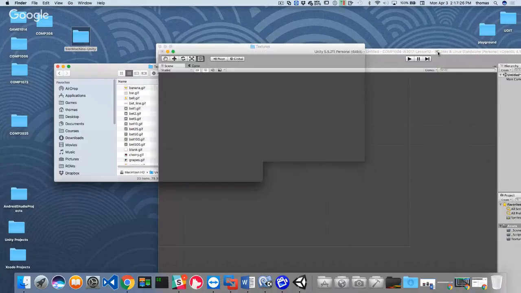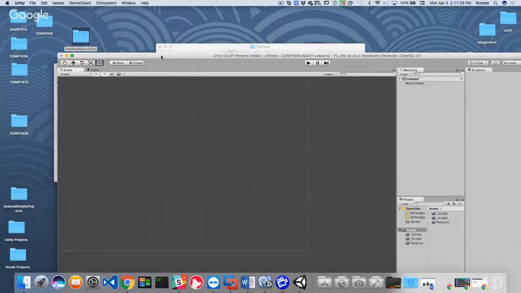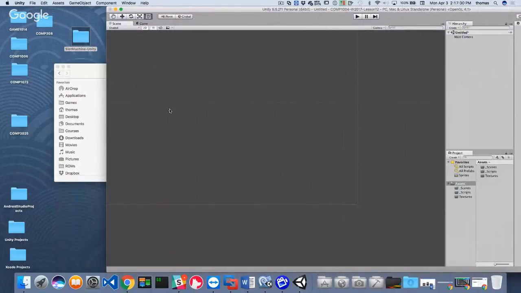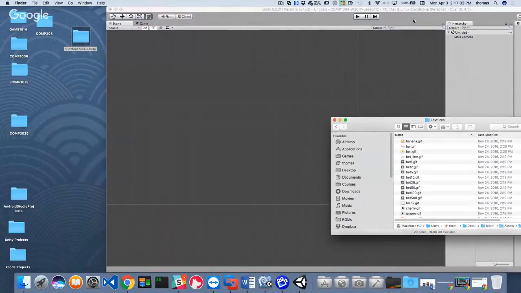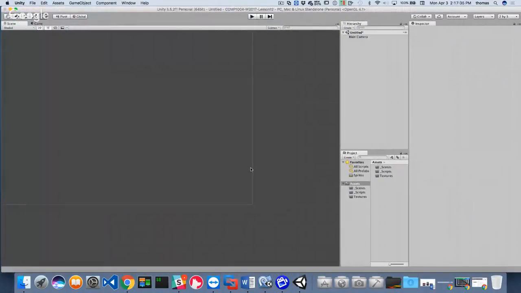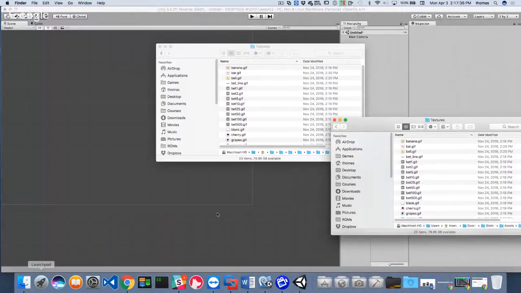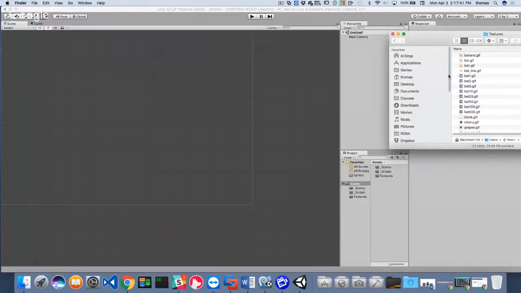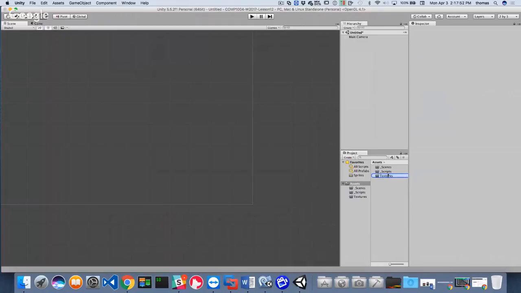Let's suppose I want the Unity graphic to be included in my textures. The great thing about Unity is you can just drag and drop. So I'm going to bring this over here and grab my graphics. It doesn't matter which one I take. I'll just take this one, and I want to find the slot machine graphic. Here's the slot machine graphic. I want to drag and drop this slot machine graphic into my Unity project. Drag and drop, watch. I pull it into my textures folder and let go.